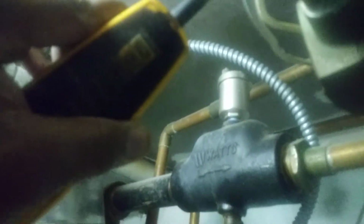So let me see if I can try to do this one-handedly. Test for power on this bad boy. Where we at? We're up here. See if I can put my testers on and see what I got. So it should have power between this one and this one. It's no circuit, no power there. It's an open circuit. What we got there? Not there. It could be the thermostat not calling for heat. Could be an open thermostat.